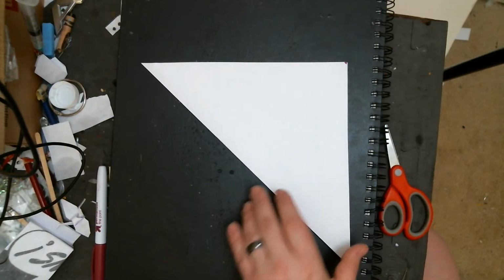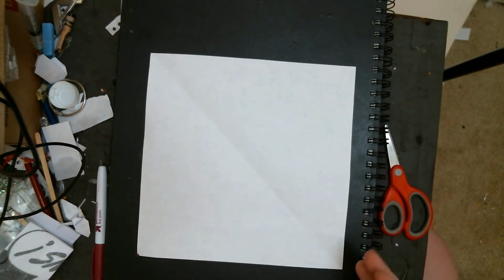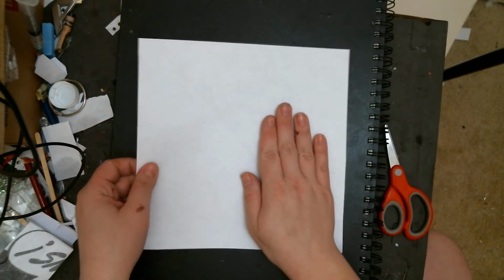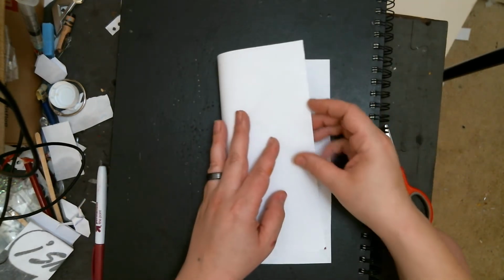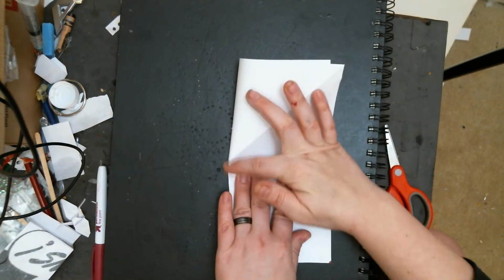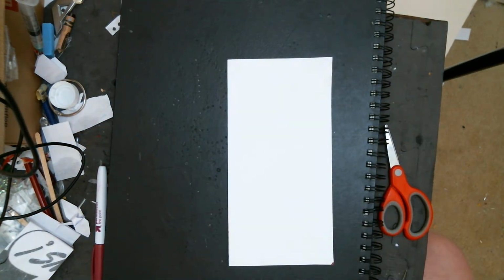Now I've got my piece of paper, and all I need to do is open it up. I have my perfect square from measuring the short bottom edge. Now my first step is going to be to fold my paper in half from left to right. So I put my hand down, grab the other side, and I make sure to line everything up as perfectly as possible. You want to make sure that your lines are really nice and straight so everything comes together smoothly.